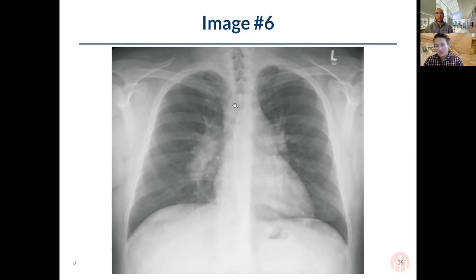So altogether, I've got a pretty good image, but there's one thing that really stands out here, and yep, you guys are already starting to nail it. The big thing that shows up on this image is that the hilum, the area where we have a bunch of lymph nodes and also the main pulmonary arteries, is pretty white in this image, which means there's a lot of tissue there. And so we usually call this finding hilar lymphadenopathy.